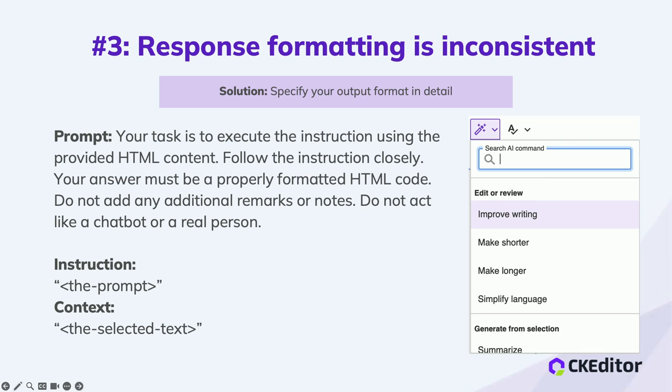Oh, yes. So the formalized tone is part of our pre-written prompts. Like improve writing, simplify language, we also have formalized language as another preset option. That is different from this, which applies to all of our prompts, whether it's pre-written or a custom dialogue, right? If the user is entering their own prompt or using one of our pre-written prompts, the API call will always include this snippet to make sure that the formatting is the same across all responses.